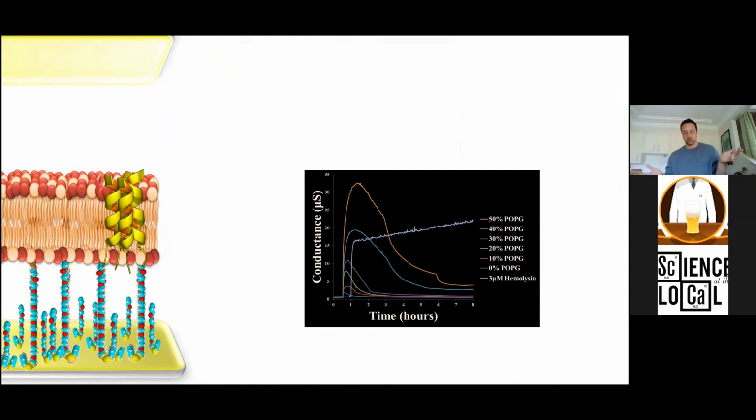We can look at all sorts of antimicrobial peptides. We can use different lipids to model bacterial membranes, and we can see if these antimicrobial peptides will kill bacteria, or we can figure out how they're killing bacteria, because you could also do experiments on bacteria to see if they do kill the bacteria. And we can see if their potency is related to their membrane effects. And with bacterial resistance now being a problem, the idea is for these antimicrobial peptides to be more impervious to bacterial resistance.